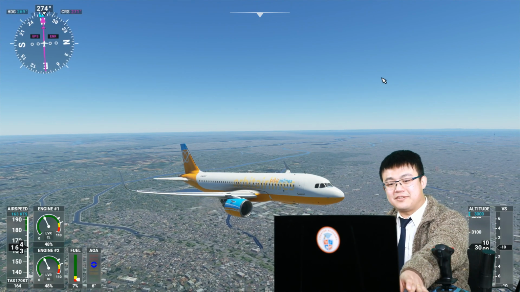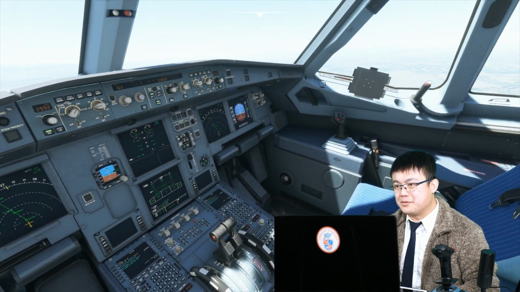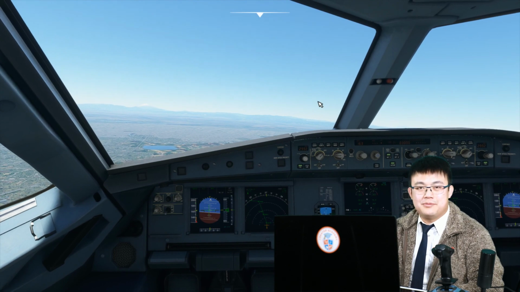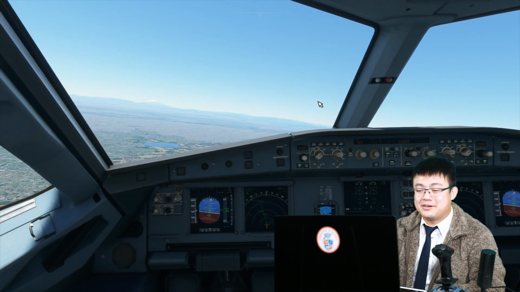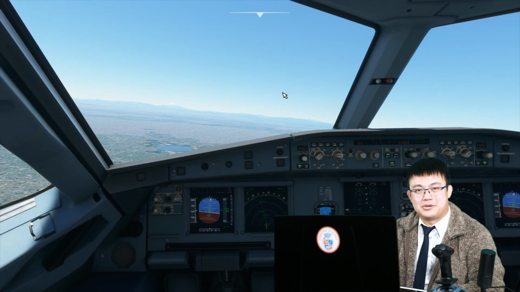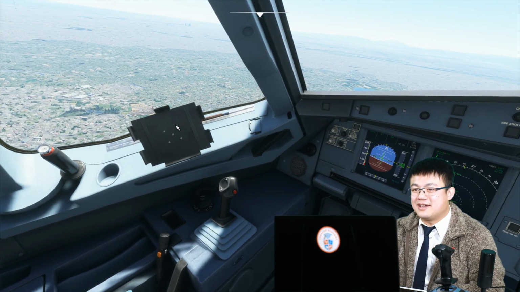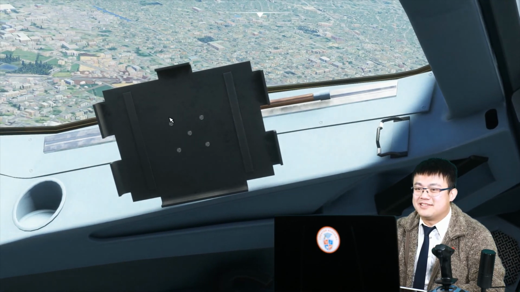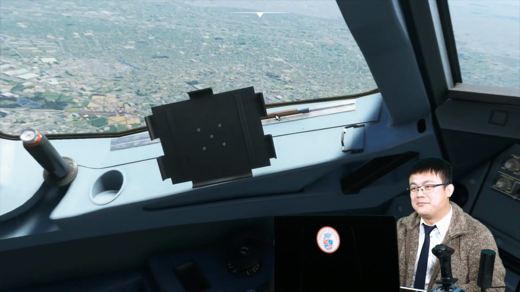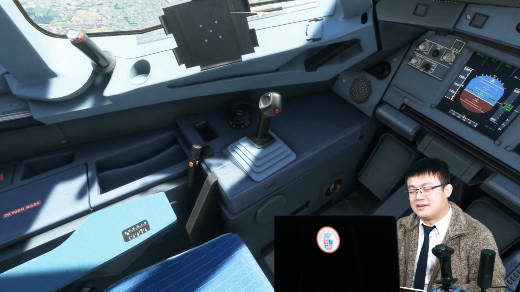What does it look like from inside the plane? This is what it looks like if you were in the pilot seat. So what does a pilot do when they are in autopilot mode? Well, they just sit there because you should be always checking all your instruments anyway, right? To make sure that everything is correct. And also, if they wanted to and if they had time, here's an iPad holder on the left-hand side, see? So they can put their iPad here and watch a Netflix video, okay? So what else is in the pilot seat over here?